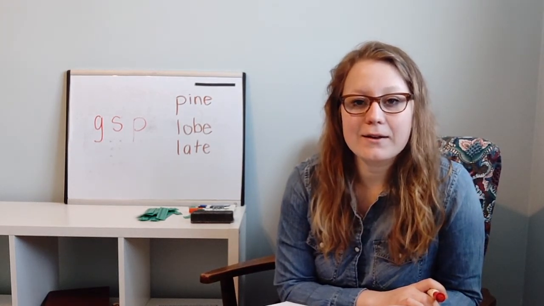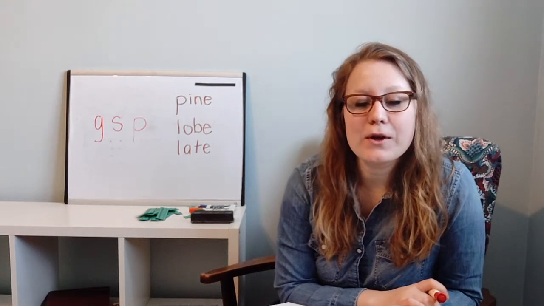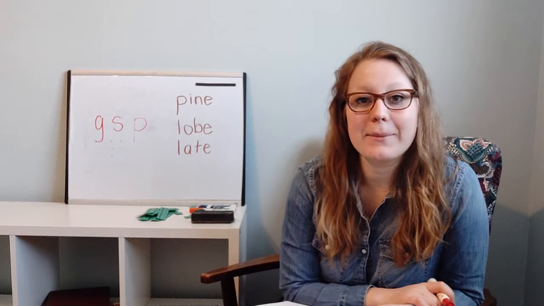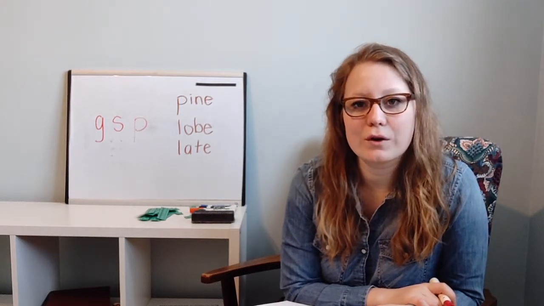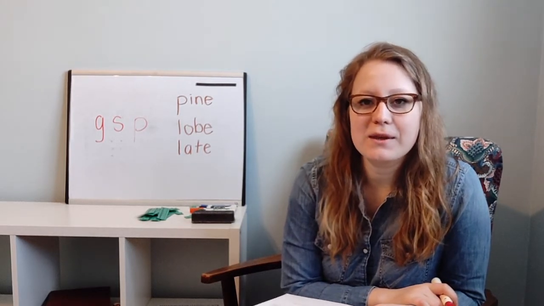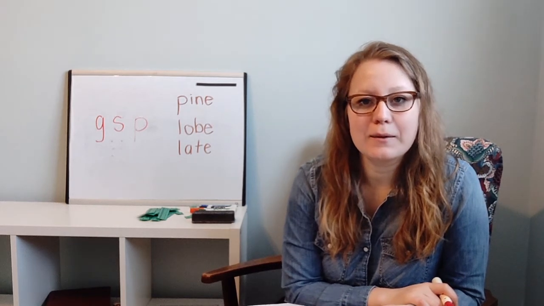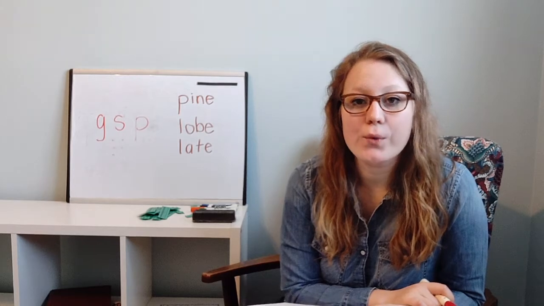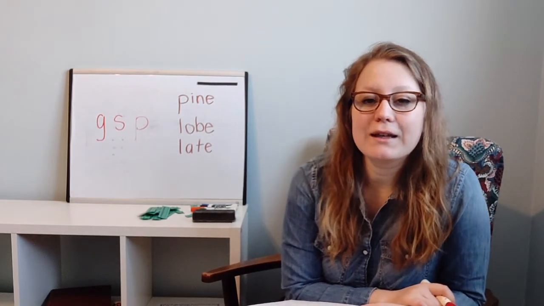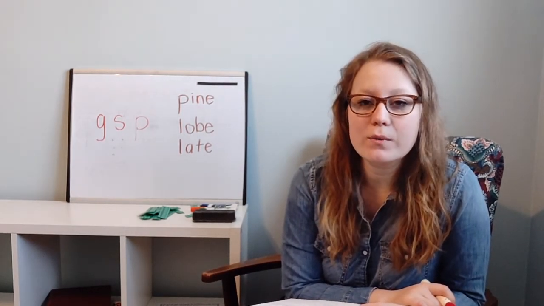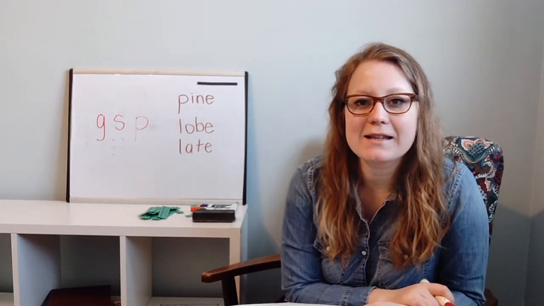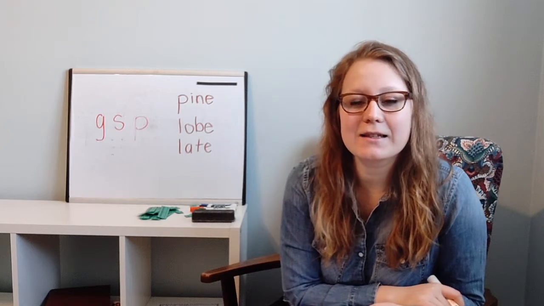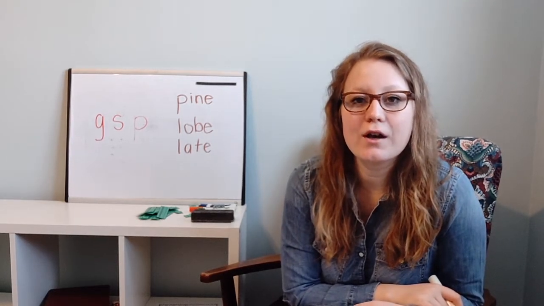Lane. Again, we hear an A saying its name. We know there's a silent E. What happens if we add a P to the beginning of the word? Lane becomes plain. Plain is the word. The last word is tone. Tone. We hear the O in tone. We know that bossy E is at the end there. What happens if we add an S to the beginning of the word?